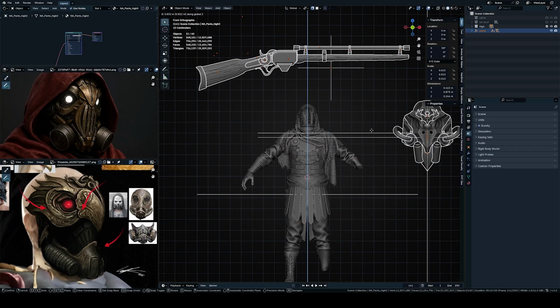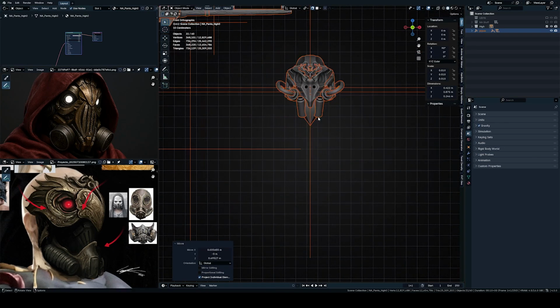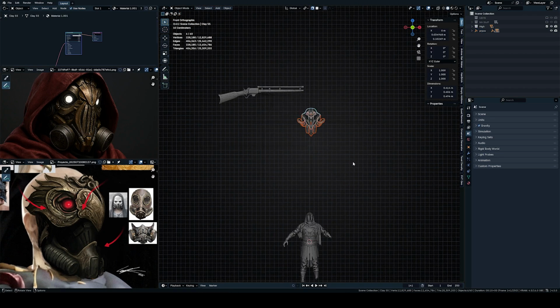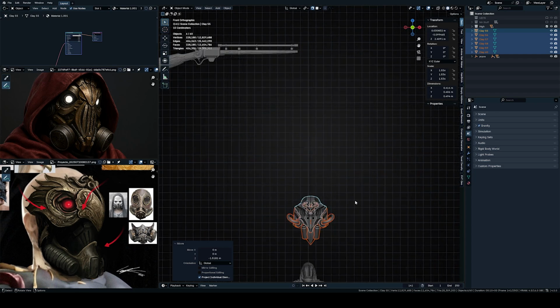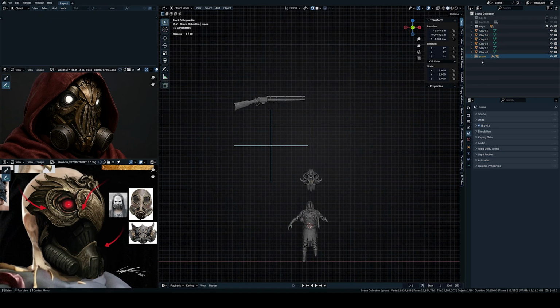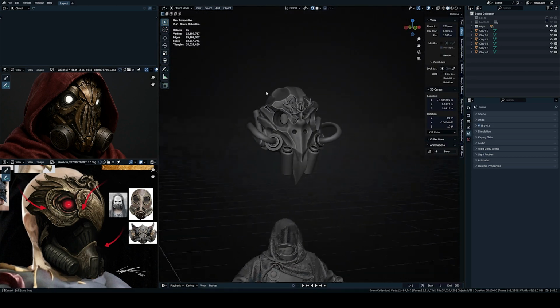Okay, here is the mask. So let me just clear transform, and we delete the rest because we don't want this. Okay, here's a kind of the mask concept.